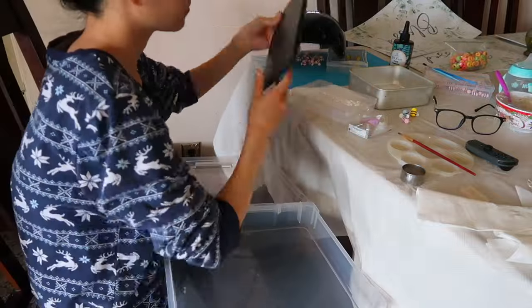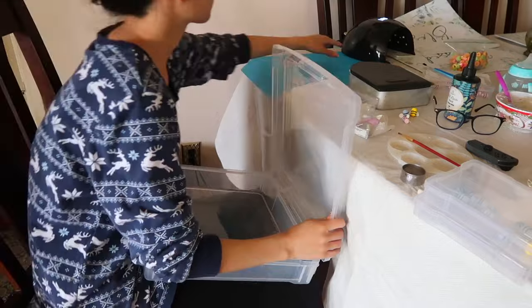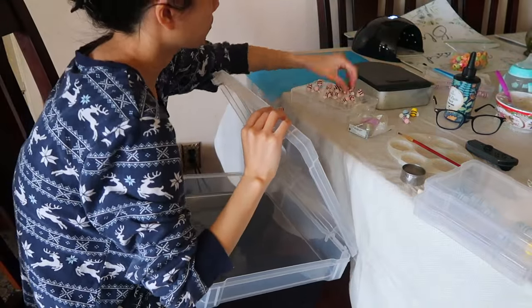Once I finally got it off, I wanted to use it to hold all my clays that needed curing from the UV lamp. So I put all my clay inside the storage container and have my lamp sitting on top to cure them all.